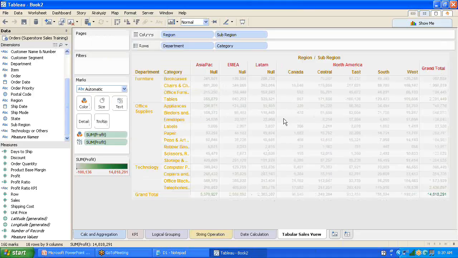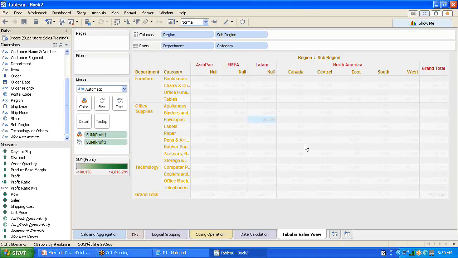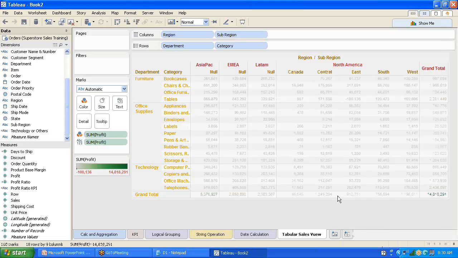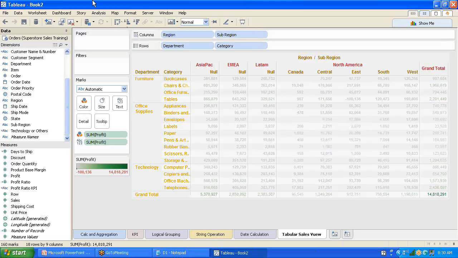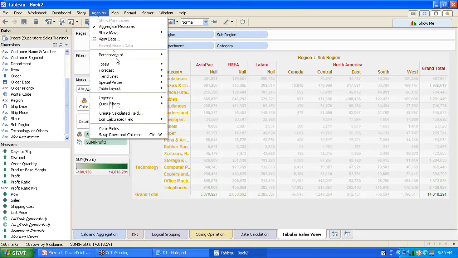You can just play around and change whatever you want according to your requirement in the dashboard itself. Once you practice and look at different kinds of menu options, you will see what other options are there and how they can make your visualization better and more user friendly.